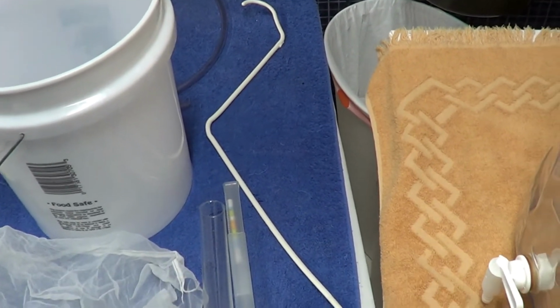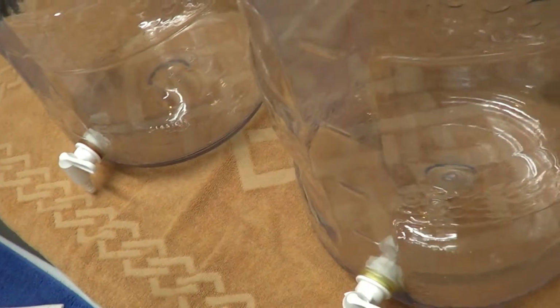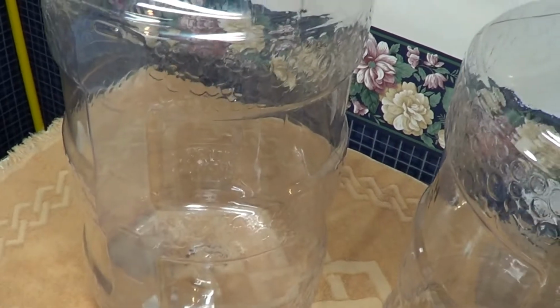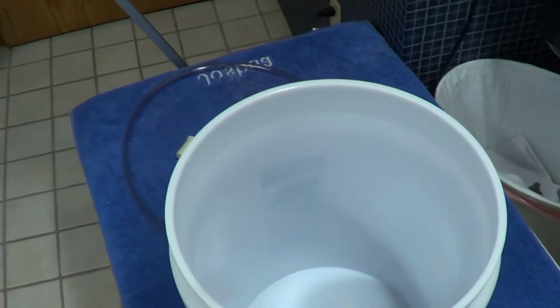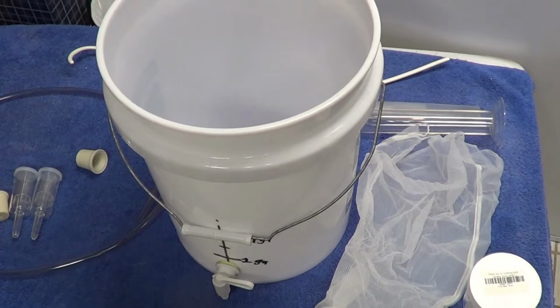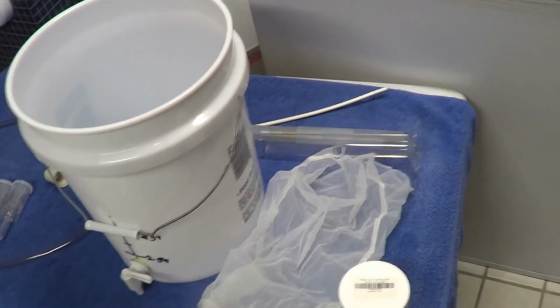Now the whip will be used to de-aerate the wine, or get all the little gas bubbles out of it after we transfer it to the new carboy there. So those, I believe, are most of the things I need. I might have something else that I'll forget that I needed, and I'll bring it up later.